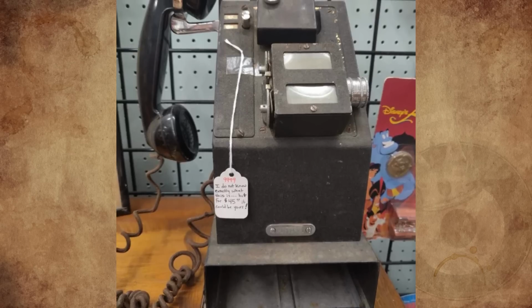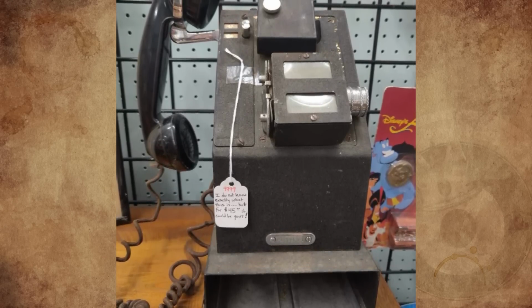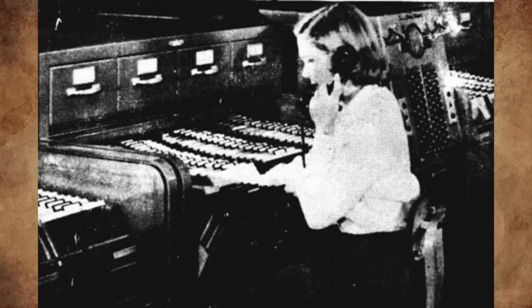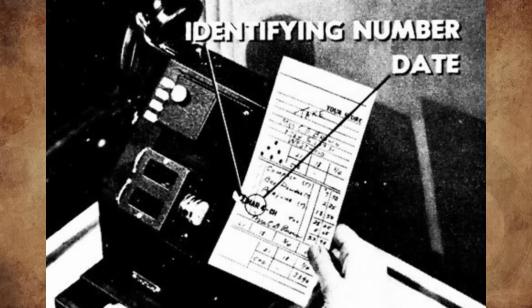The stamping phones were used by sales staff when gaining authorization for credit. Same as today's modern-day credit line, but back then it was all internal. It's just a telephone to the back room where people can look up someone's file to see if credit is available, and a way to embed that information into a receipt.